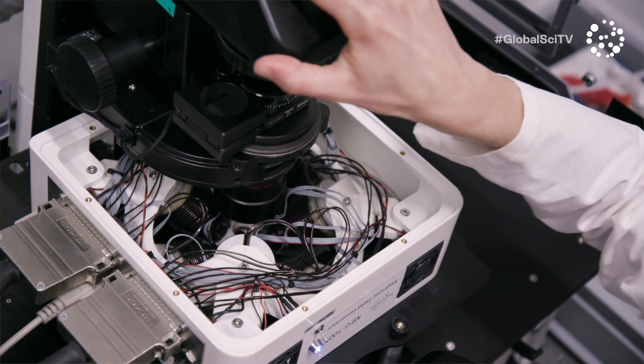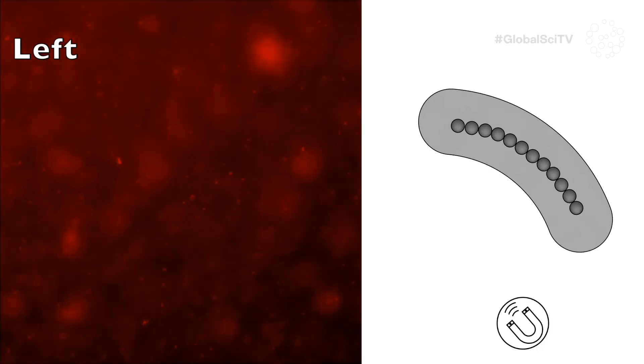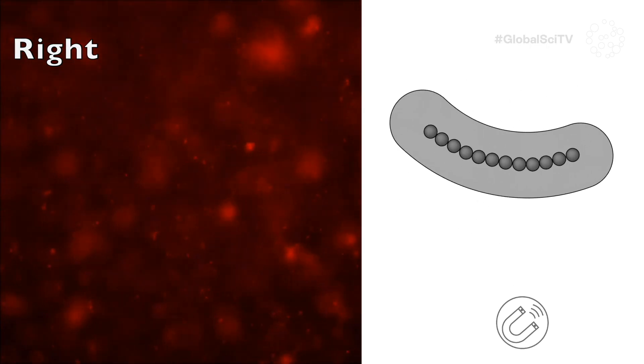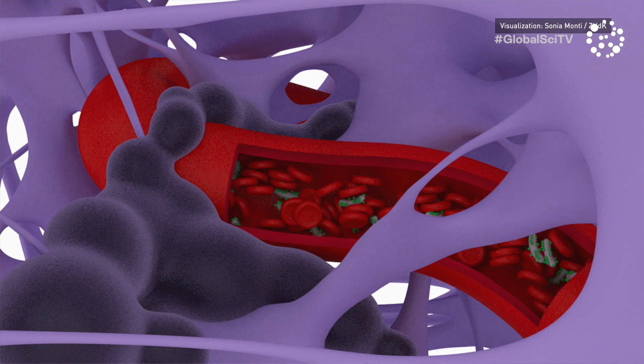We are working with a special strain of bacteria that can sense magnetic fields. When the researchers put the bacteria into a microfluidic system and then applied rotating magnetic fields in various orientations, the bacteria followed, pulling along any nearby nanoparticles. In fact, the nanoparticles were pushed into model tissue three times faster than when magnets weren't used.